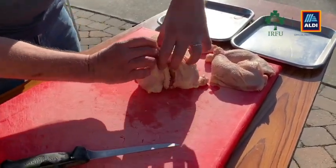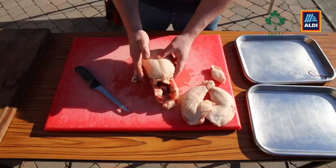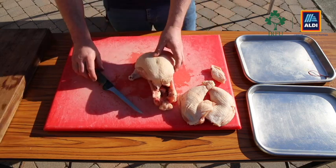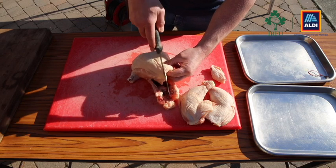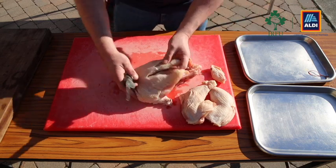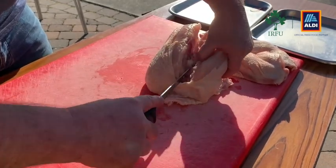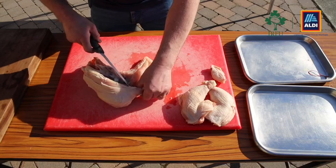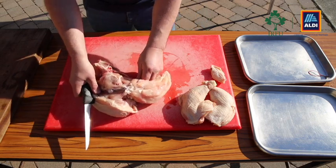Now, if you're in fine dining — which I don't expect you to be — this is where the wishbone is. A lot of chefs will actually cut into there and take the wishbone out at this stage, which helps facilitate carving when the chicken is cooked and also helps when you're boning. I don't expect you to do that — I just want you to do the basic skills of boning down a chicken. So we're going to cut in here, slightly bring it up, as close to the bone as you can. Slowly, slowly — you can see the bones here, then bring it all the way down. Chefs do it really fast, but speed comes with time. I want you to take your time and do it right, making sure you leave no meat on the bone. Come down to the joint — this is the wing joint, before you had the leg joint. You can see that little ball joint; cut through there.